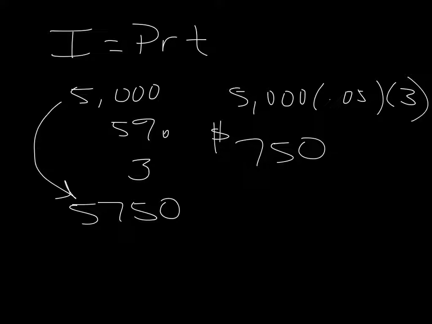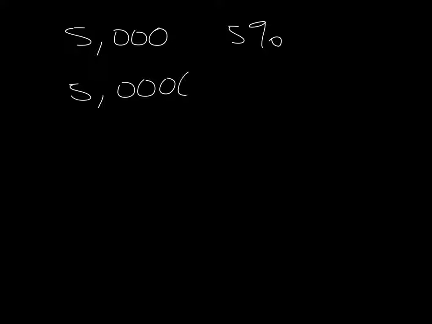Now what compound interest does is it takes and it does it a year at a time, and it charges interest on top of the interest. So let's take a look at the compound interest. Let's take the same $5,000 and let's take the same interest rate. And if we did 5,000 times 0.05 for the first year, so just times 1, so 5,000 times 0.05 is equal to $250. So that's the first year.